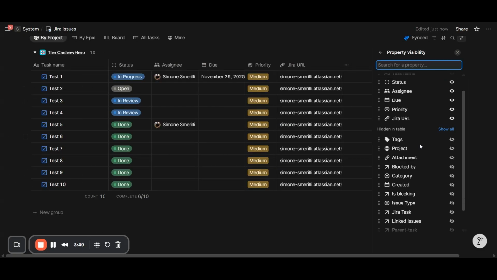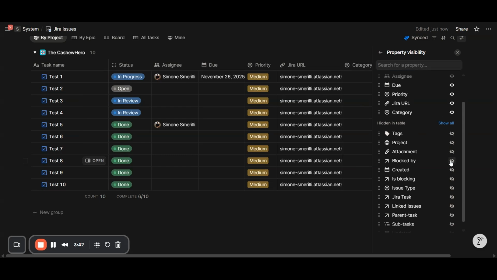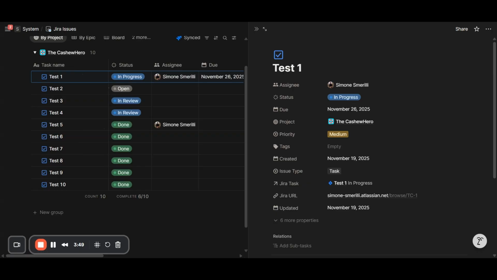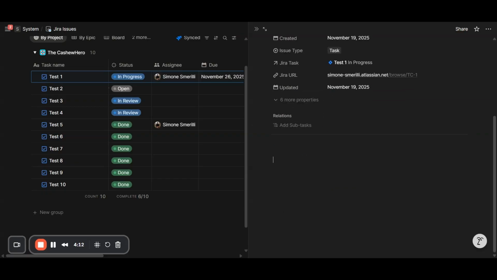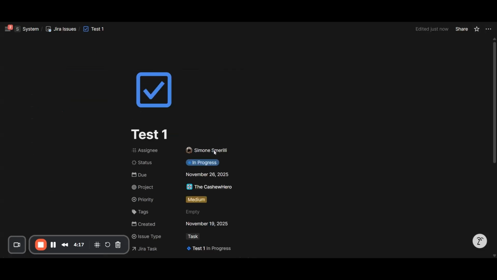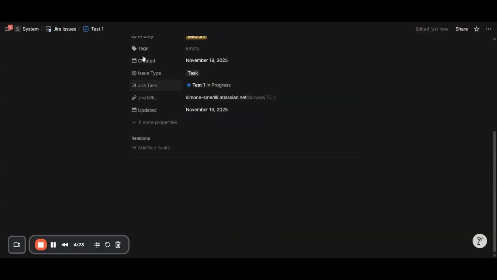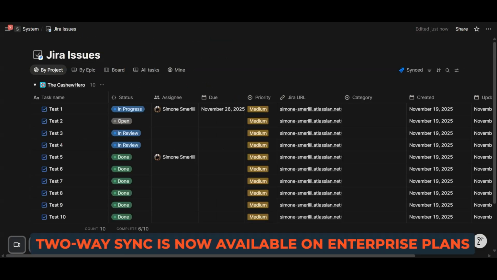I can also show properties, for example, the category, created, updated. And I can expand an item to see all these details. You can see I can't customize the layout on this data source. So that's another special privilege or limitation. But I can move properties around in here. And this is a Notion page. So if I click on it, you can see there are blocks, but I can't do anything with them. So if I expand it, I can't edit properties, I can't edit the name, and I can't edit the page body. So it's a read-only database, a one-way sync.